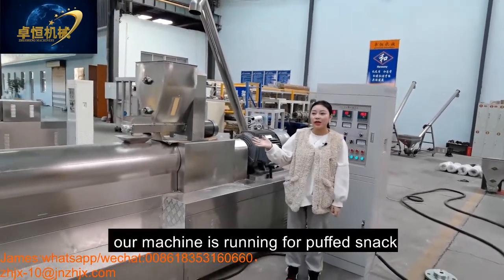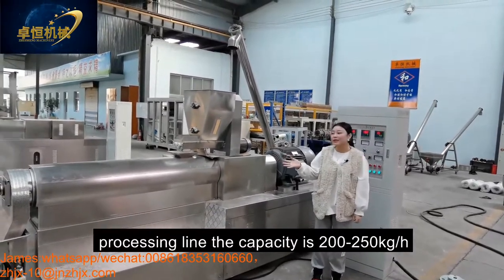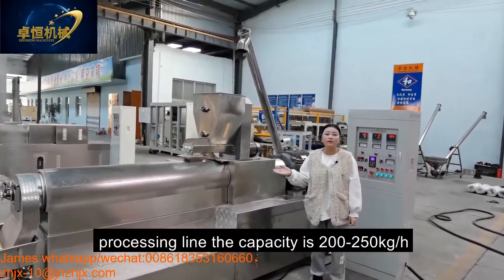Today, our machine is running the puffy snack for processing. The capacity is 200-250 kilograms per hour.